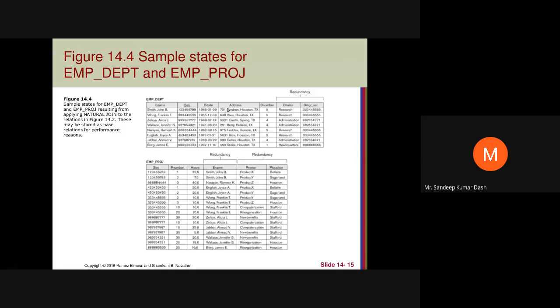In the previous example, in the last class, you might have seen that the employee had a department number. This D number was the foreign key, which was linked with the department number attribute of the department relation. These things were not there. But if you design a relation like this with repetition of data, it is not a good design. These are repeatedly being stored in 4 different rows. Instead, you could have stored only the department number here. This column is allowed, but if you store these columns along with this table, then it is not a good design.